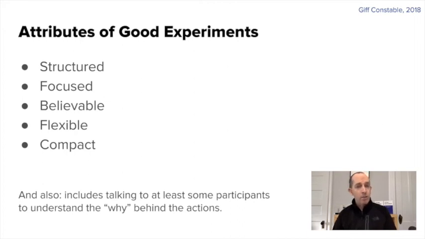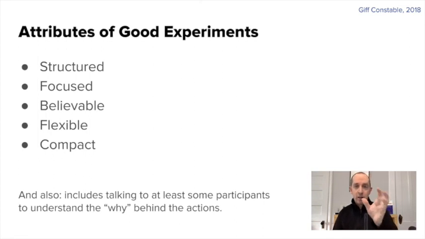Now, I talked about not having too many moving parts, but keeping an experiment flexible can be useful. What I often find, especially for the bigger ones, is that I'll go into an experiment and very quickly learn that I probably should tweak something in the experiment. That maybe we need to change who we invited in, or maybe we need to change how we onboard them, or some element of the experience or the structure of the experiment. That's okay. Just don't change too many things at once, right?